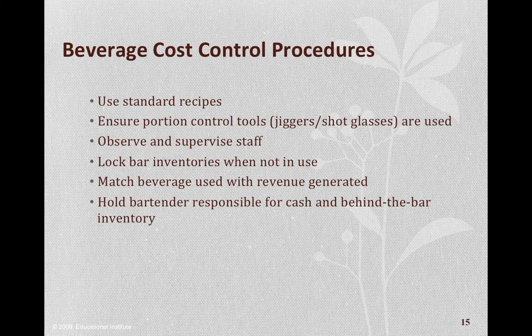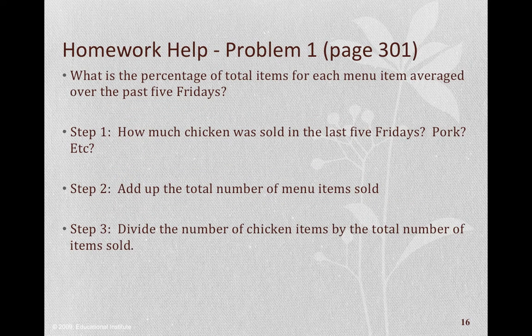in cost control. Other things such as observe and supervise staff, lock your bar inventories when they're not in use, match beverages used with the revenue generated, and hold the bartender responsible for cash and behind the bar inventory. Remember, we did spend quite a bit of time talking about inventory. You watched that other inventory video where they tabbed all the inventory for the bar. We'll get into a little bit more of preventing theft and whatnot in the second half of the course.